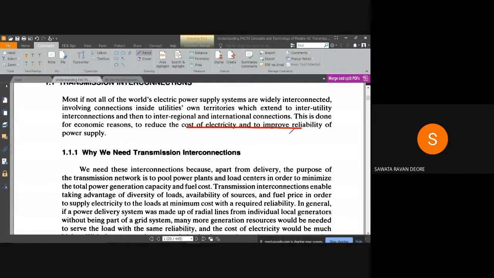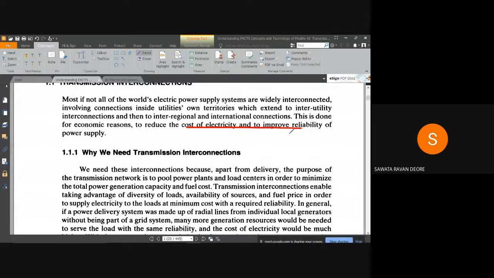Or 9 a.m. to evening 5 p.m. Means they avoid those very peak load hours. Like early morning there is a very peak, and early evening there is also a peak there. And in night hours, they are giving by the time of night 10 o'clock to morning 6 o'clock, or maybe 9 o'clock to 5 o'clock.